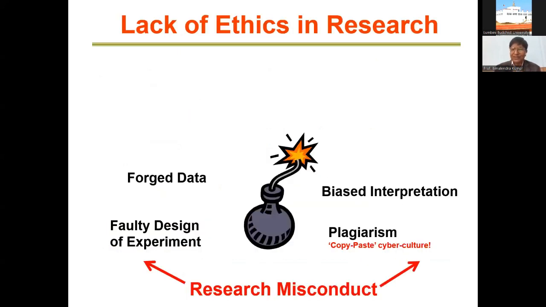Now, lack of ethics in research. Whenever there is misconduct related with the research, there is a faulty design of experiment, which a research scholar sometimes does whenever he collects data which are not very clear or which are forged. And whenever a research scholar commits plagiarism, he makes copy and paste from other books or research theses which have been submitted earlier.